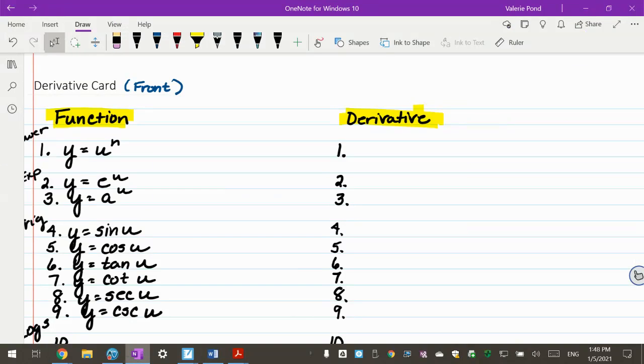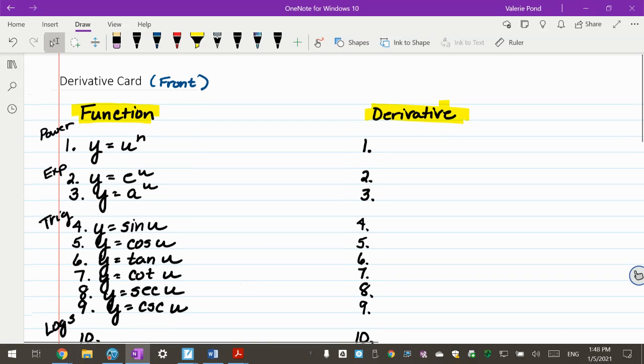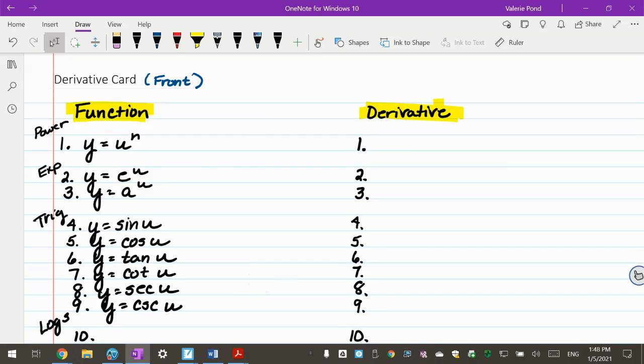Okay, this video is to help you in Calculus 1 do your second derivative card for the year. We've done a derivative card already, but we're learning the chain rule. If you have a card at home to do this, great; if not, you can wait till you come into class. But to show you what is going to be on your derivative card, I have these big index cards in class. And so far, we have the following functions.